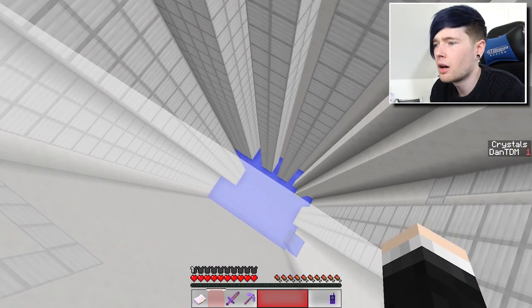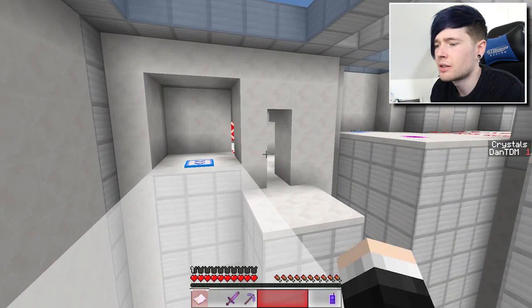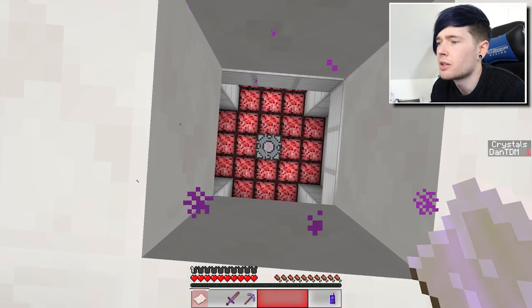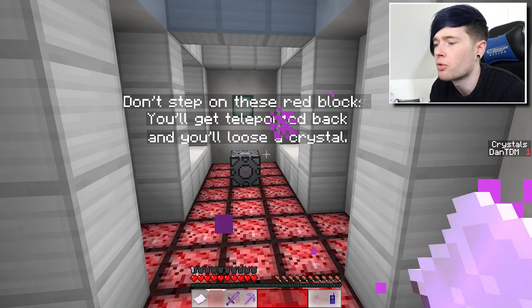None down there. None around here. Oh, dear. Let's teleport back. Okay, is there any TNT around here? TNT? Anywhere around here? No, there's none. Okay, so there's prismarine. Let's try going down here and see what happens. Don't step on these red blocks. You'll get teleported back and you'll lose a crystal. Oh, that's not good. Ah, there's TNT here.